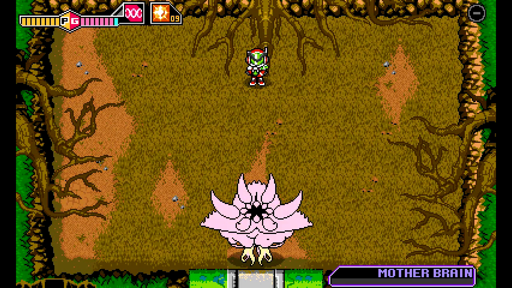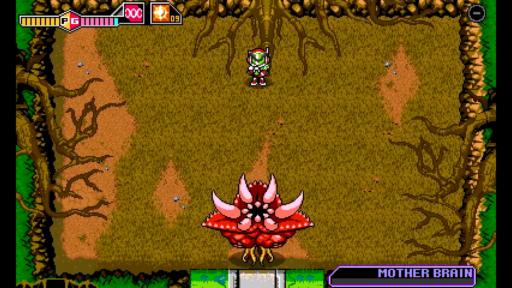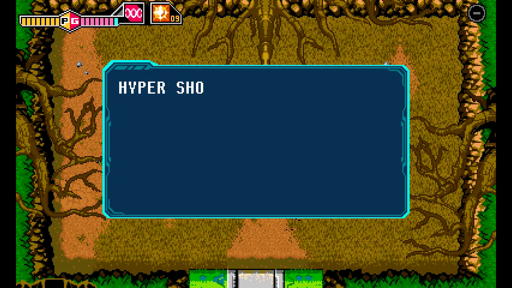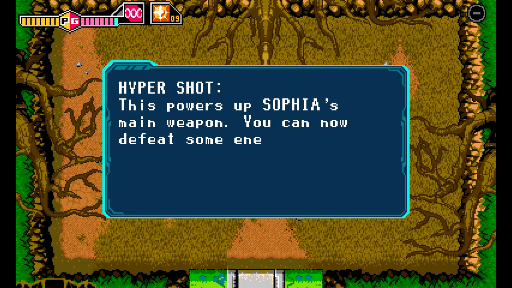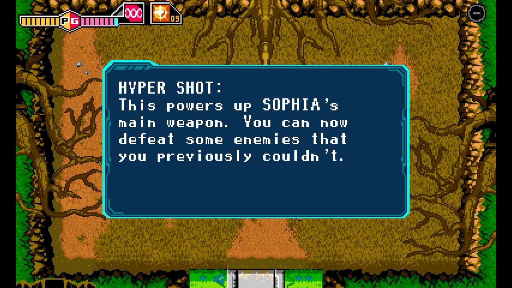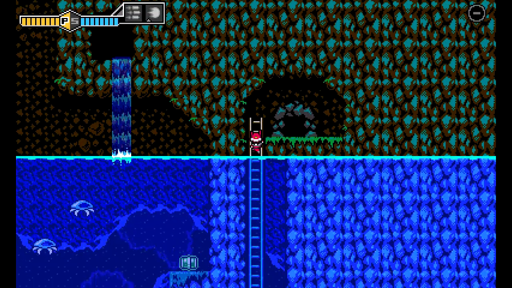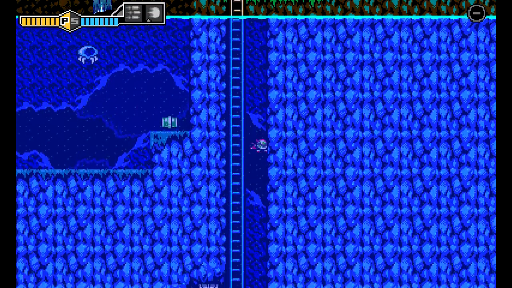Yeah, this boss wasn't even that hard in the original. It still shoots those mini brains and can create a shield of mini brains, but I disposed of it before it could do any of that. And hey, we powered up our tank gun.